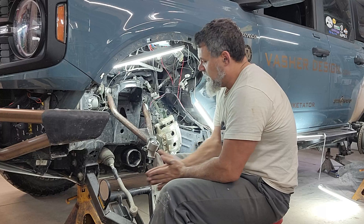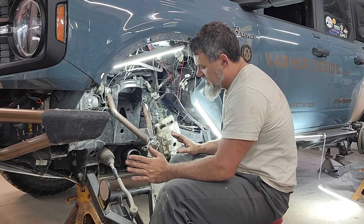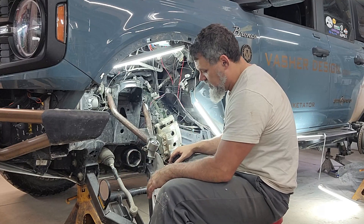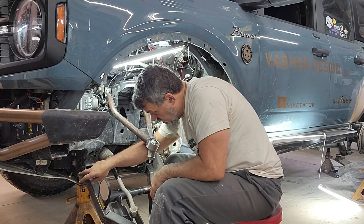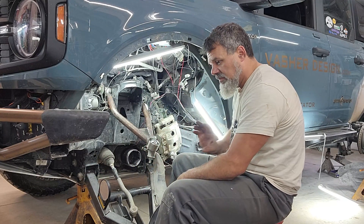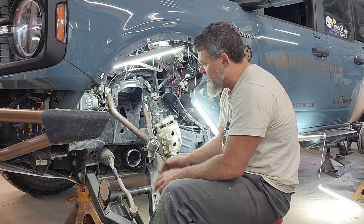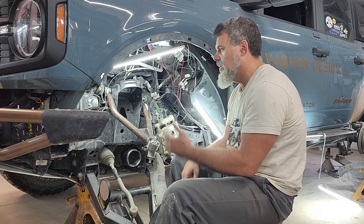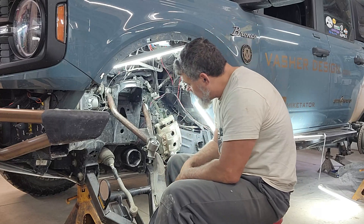That's everything zeroed out, so that's not making any camber or caster adjustments or playing with any of that geometry. You can actually adjust here and here to move your front wheels forward or backward — up to a half inch forward or a half inch back off center, so an inch of total adjustment using the factory setup.